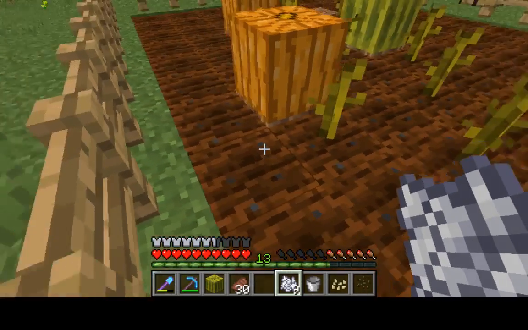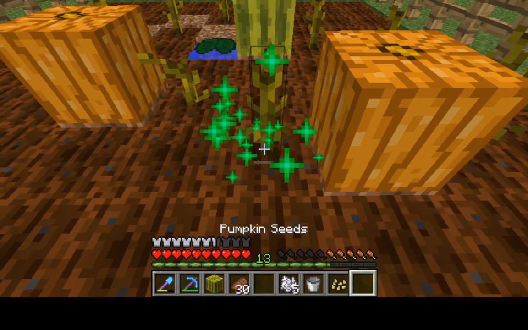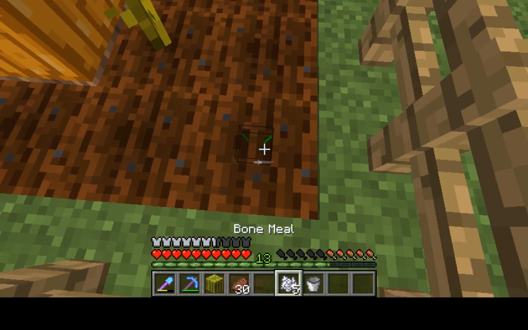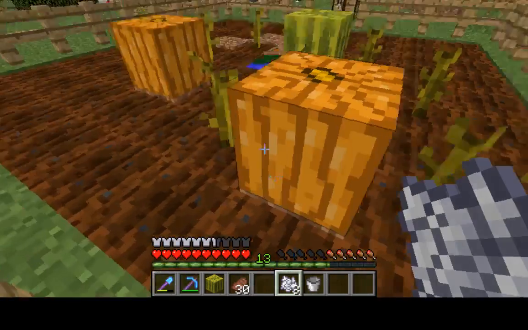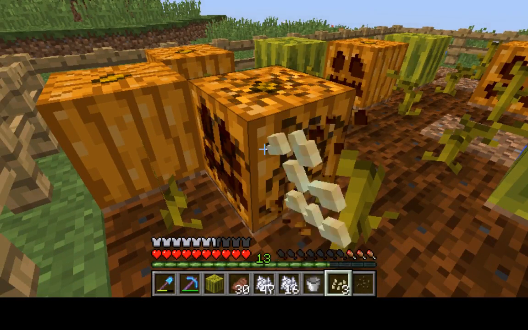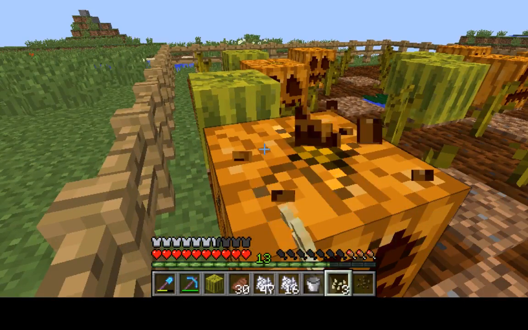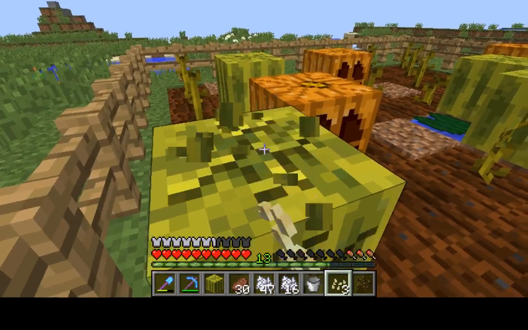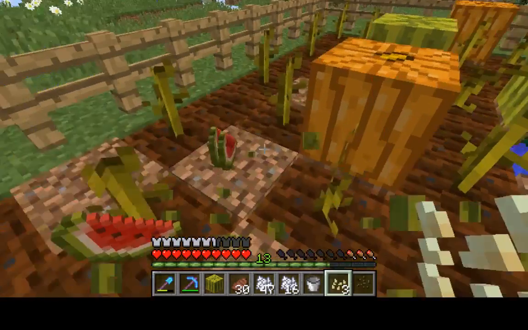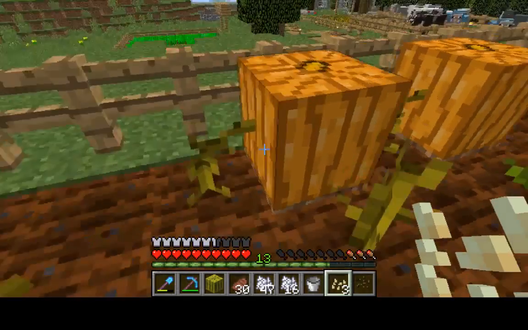This whole row will be melons. And this row is pumpkins, so. Wow. Just that quick, it's filled up. So what I'm gonna attempt to do here is harvest all of these. See if I can't get them all harvested and there be no pumpkins or melons in the farm.